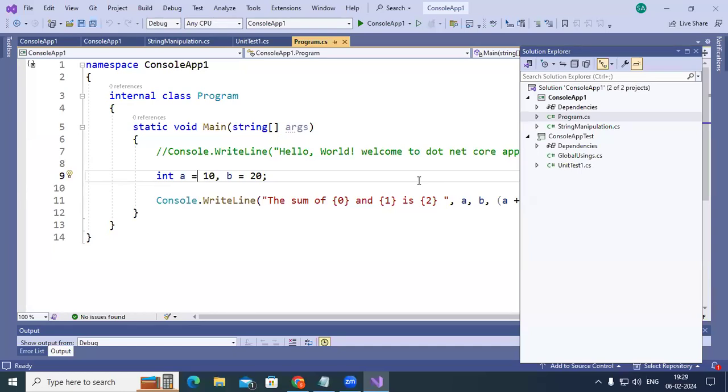The assignment operator, with the help of that, you are assigning 10 to A and 20 to B. And how do you separate the variables? Here using a comma you are separating. At the end you are terminating the line with a semicolon. In C, C++, JavaScript, Java, you end a statement using a semicolon. With the help of the semicolon, you can separate two statements, as we end a sentence in English with a period or a dot. In the same manner, in C#, we separate statements with the semicolon.